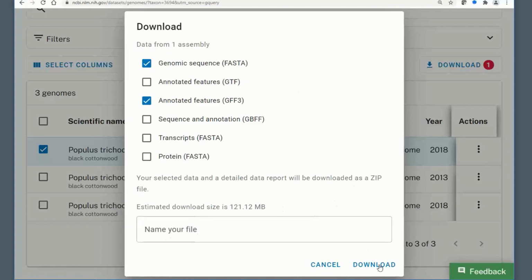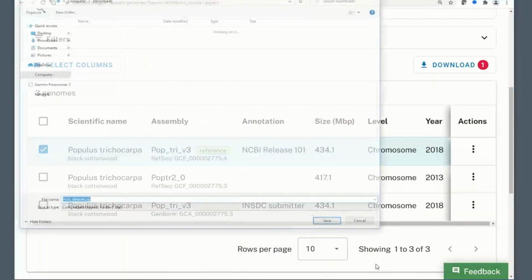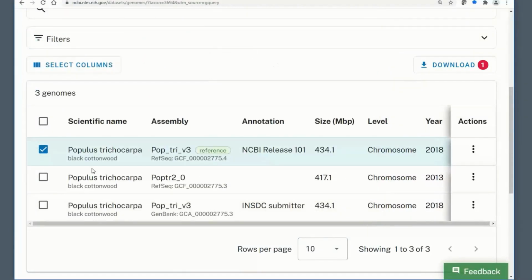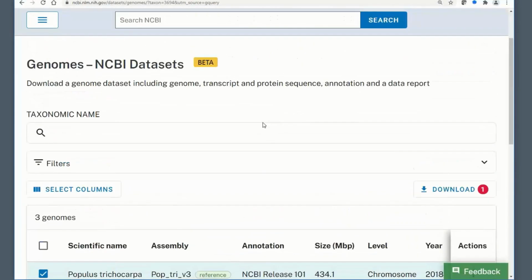So if I want to, I can name my file. I can press this download link here, and that will just download a package for me with all that data in it. Just press it for a second so you can see that I could just download this directly if I wanted to. And it gives me a zip file that has all that data in it. So that's one of the things we're going to need to do our analysis today.